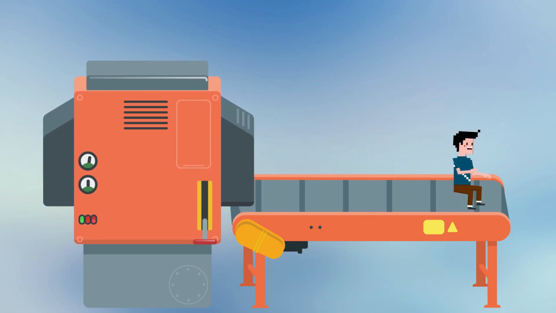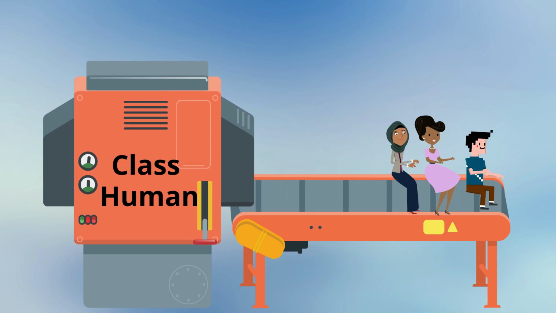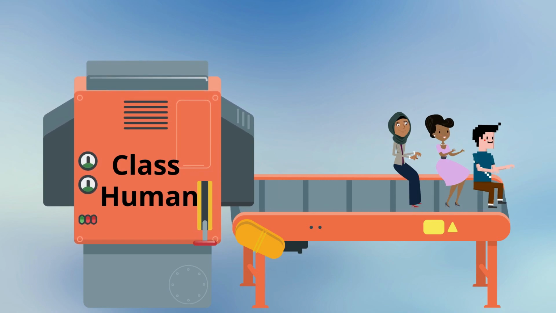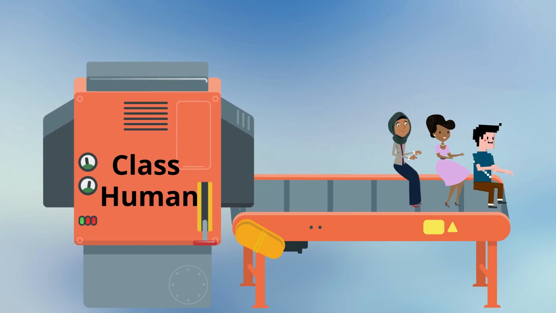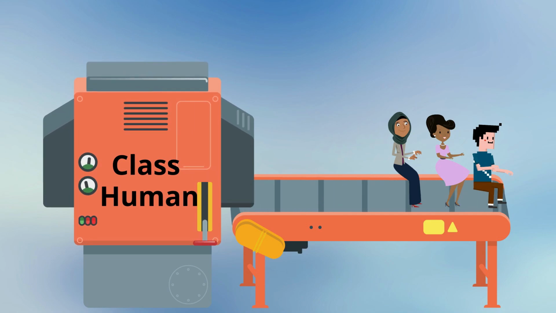Now, where a class is a blueprint, an object is the actual creation. An object is created from a class. From one class, you can create many objects. We say that an object created from a class is an instance of that class. Each object will have its own unique identifying attributes, or perhaps they could all be the same. What's important to note is that each object represents an individual item or entity.